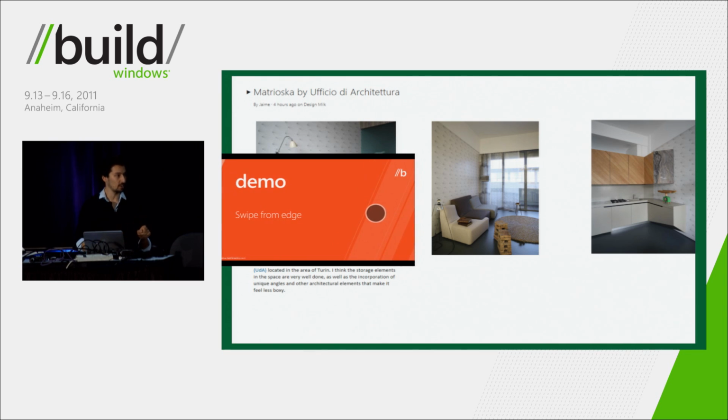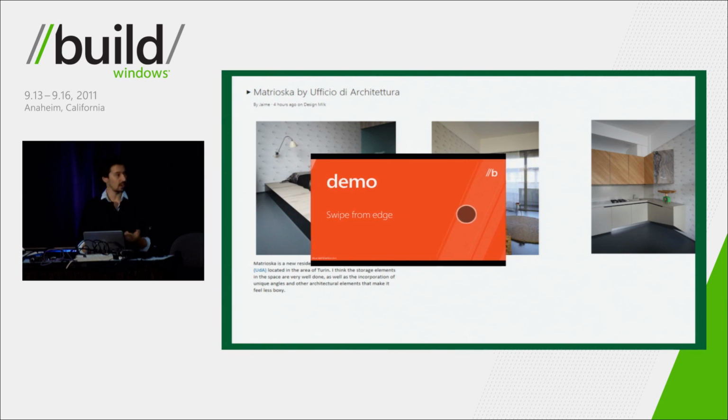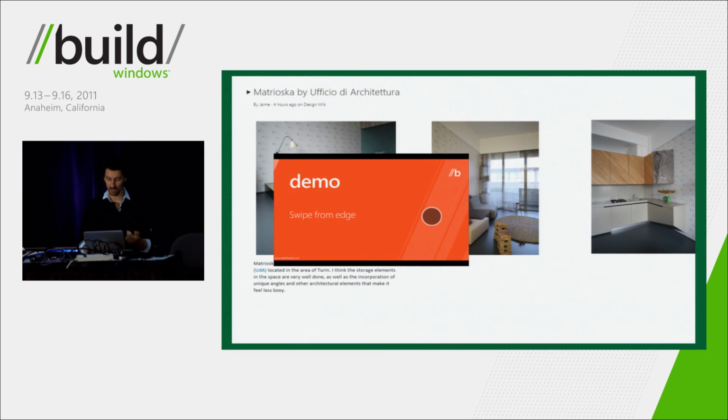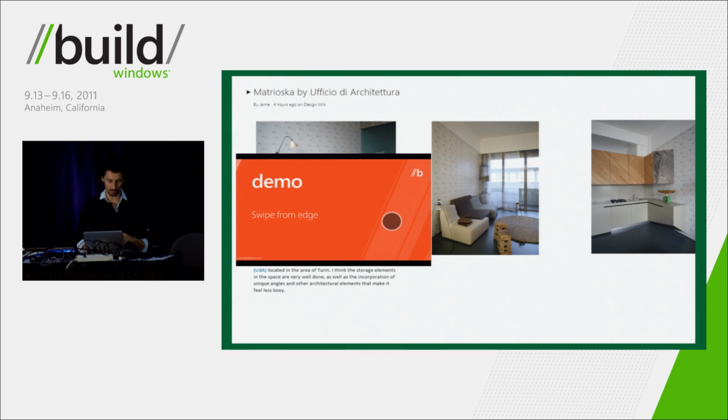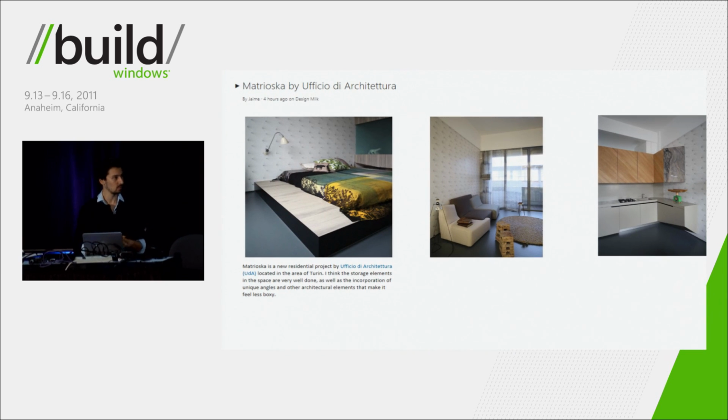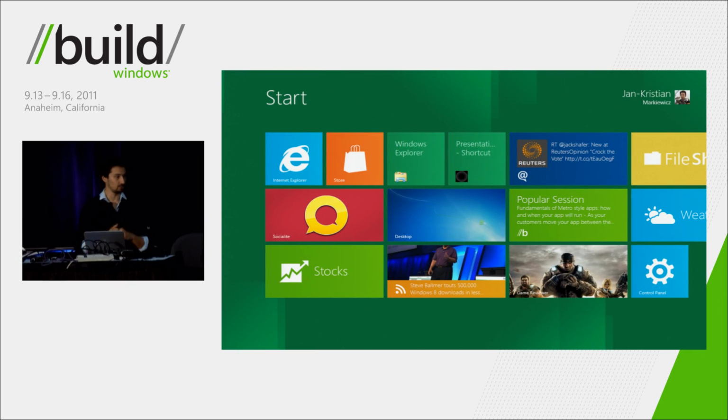There's no weird thing where if I swipe super fast from the edge, it works, but if I swipe slow, it doesn't work. It just works. And the other thing is I have reversibility. I'm in full control. I can look at this and think, actually, I don't want to go back to my presentation. I want to show cool demos. So I just push it back, and it's gone. So that's using direct manipulation, again, throughout the system. So that's how the left and right edge works.